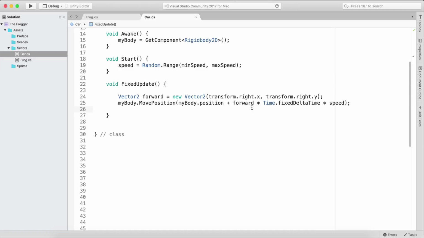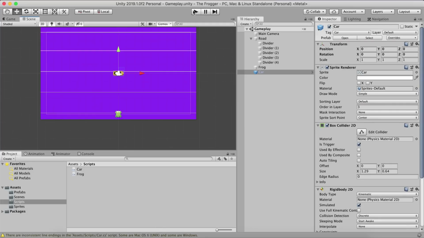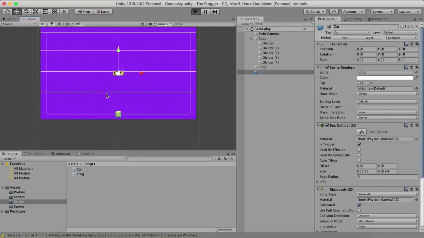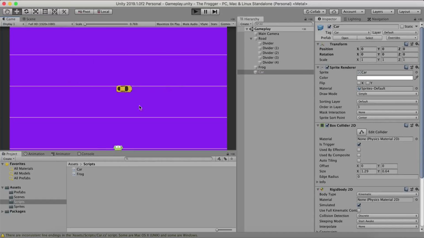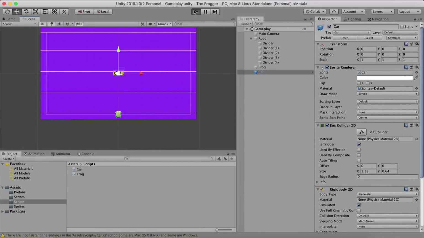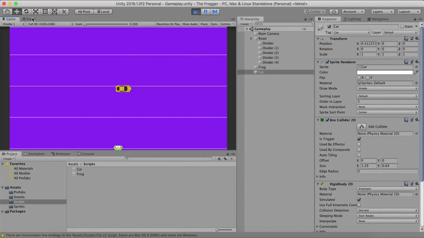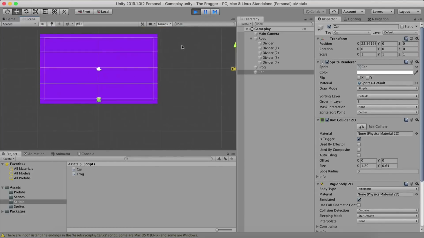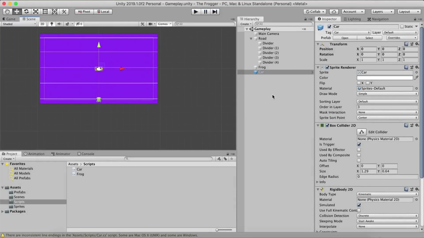So the next thing that we can do is simply test this out to see if it actually works. If I go now and hit the play button, we will see the car running. Notice now when we run the game, you see the car simply went out of the screen. If I hit the play button again and go back in the scene view, you see the car is gone and it will be gone forever. So we see that works as well.